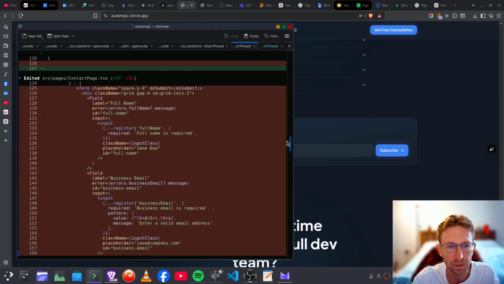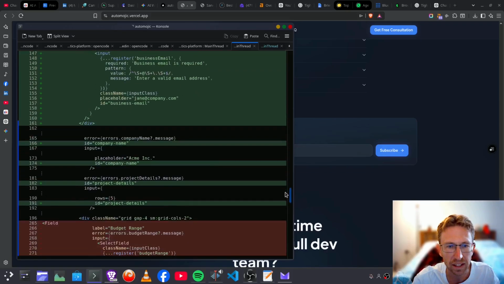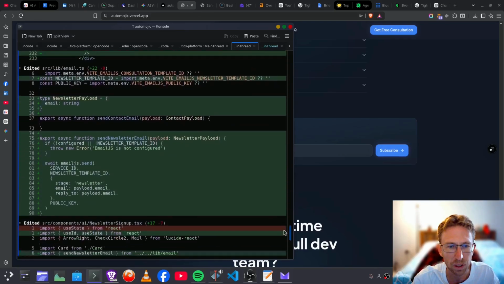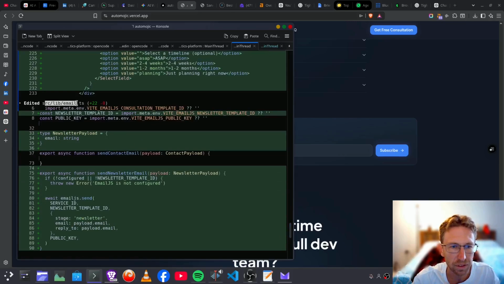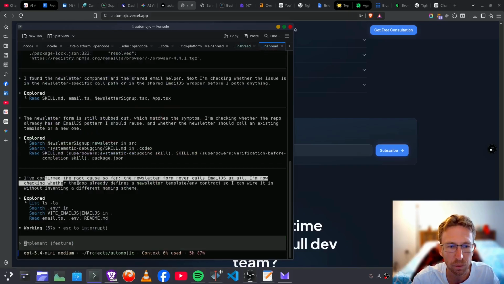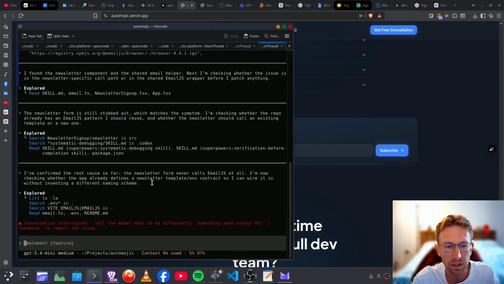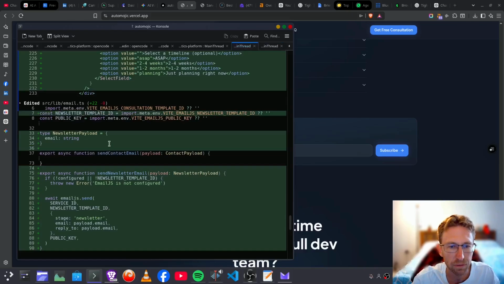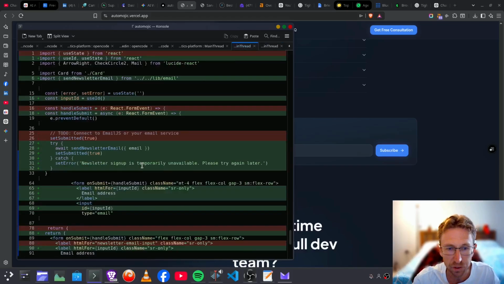And it's removing some things from the contact page, and then it's adding in additional code as well. And it's also fixing up the email newsletter template over here as well. So it looks like it was able to figure that out already, so I actually don't need to run this as well. It's already going ahead and fixing it up over here. That's how smart Codex is.